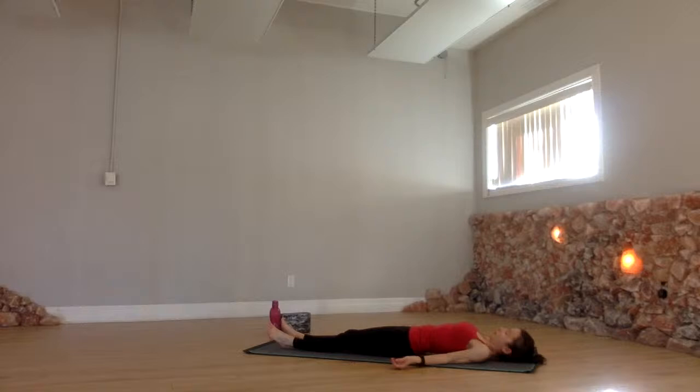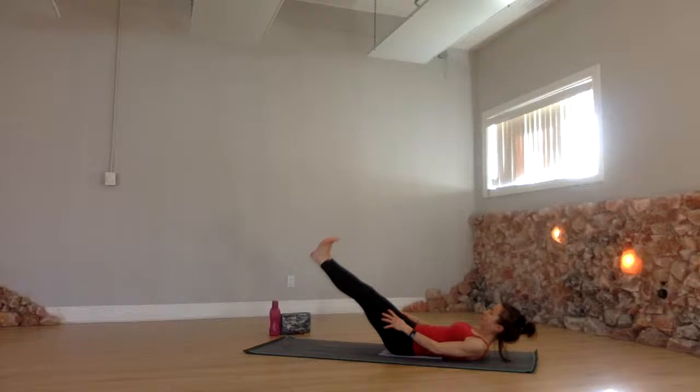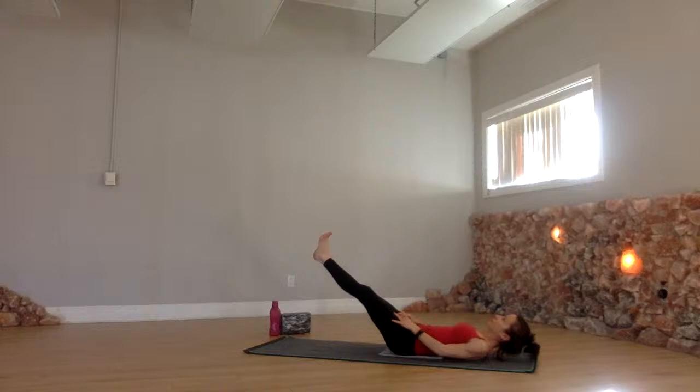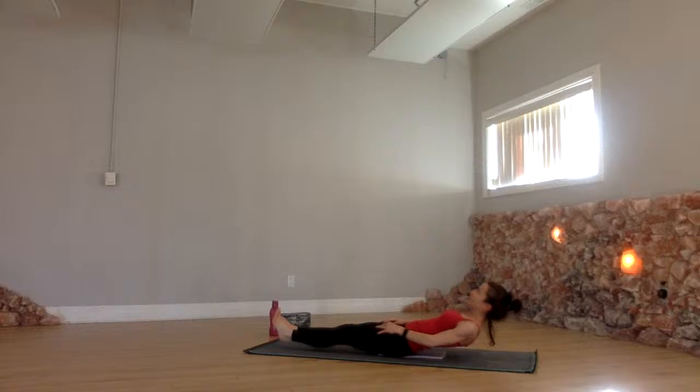Lift, get ready, deep breath in, keep your core engaged, keep that imprint with the breath, let's go. Exhale, this is 5, and lift. You're at 10, and exhale, halfway through, and lift.